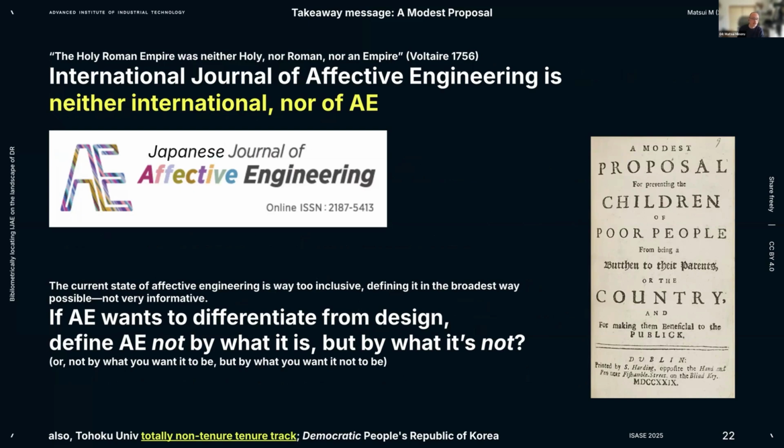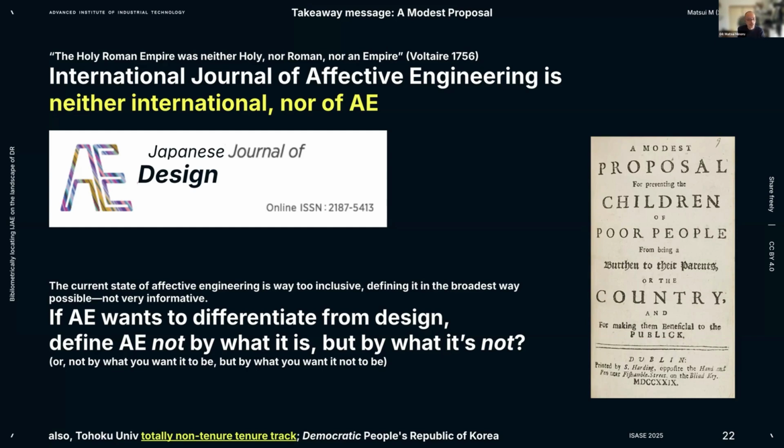So I propose that the International Journal of Affective Engineering change its name to Japanese Journal of Design, because it just represents Japanese research, and it is not really restricted to or exclusive of affective engineering research. It's all design things, like ergonomics, interactions, and some other things too. So it is extremely diverse, and it is not really fair to call all of these affective engineering. It's more about design, I think.